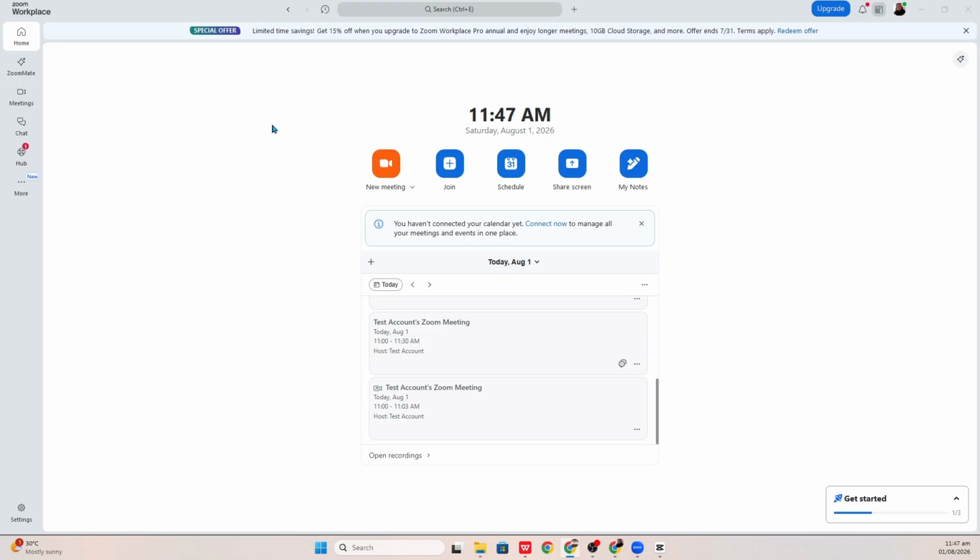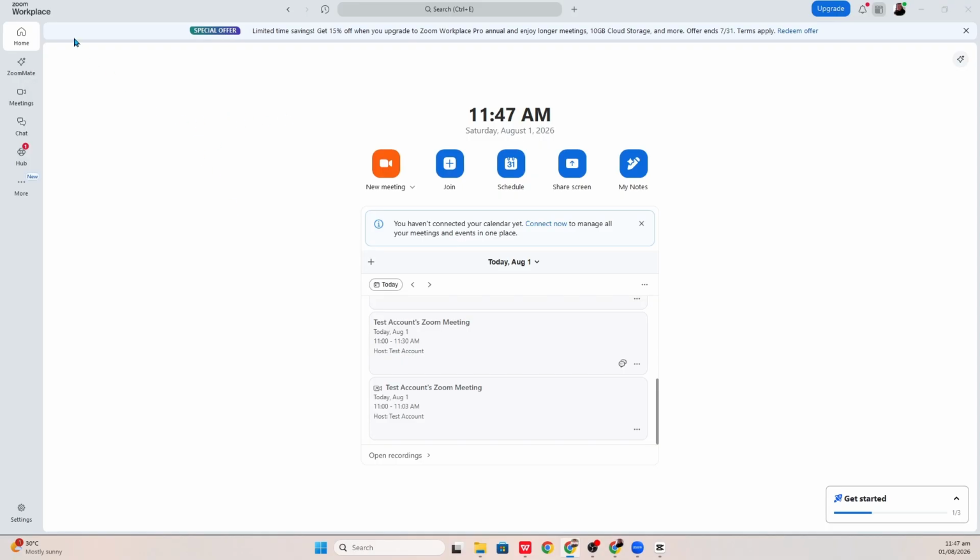In today's video, I will walk you through how to turn off face tracking on Zoom camera. If your camera keeps zooming, panning, or following your face during Zoom calls, you can turn that behavior off by disabling the auto framing setting. I'll show you exactly where to find it and how to switch it off.